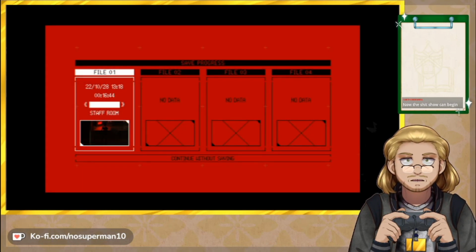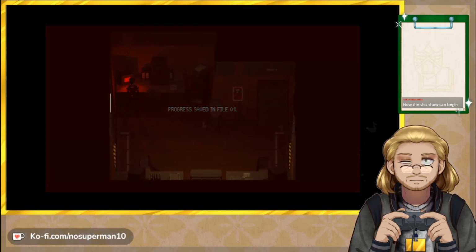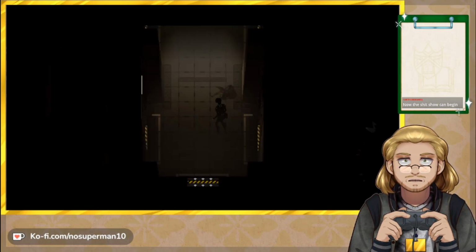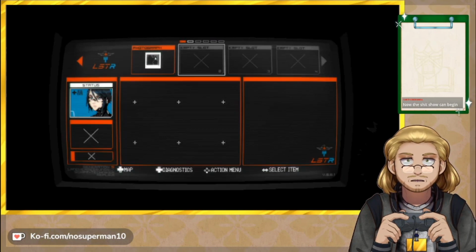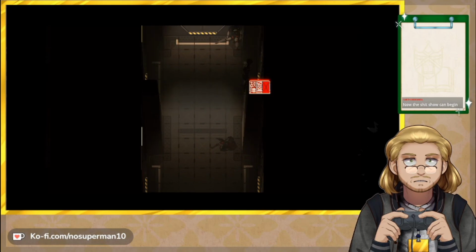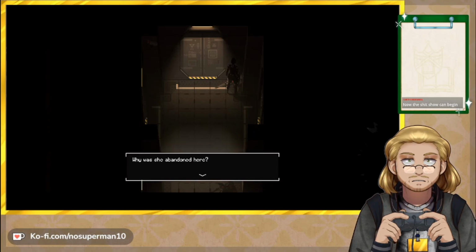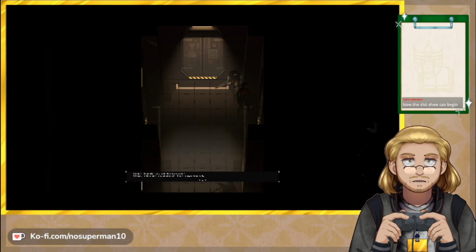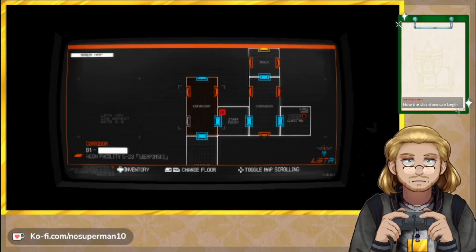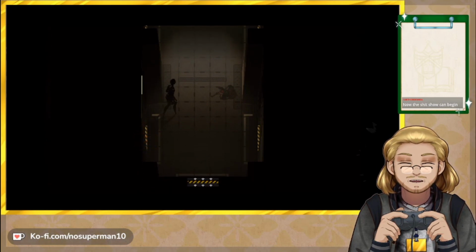Gonna save again. Save at every opportunity. If I'm not limited by stuff like ink ribbons, then I'll take it. Another dead Eula unit. Why was she abandoned here? This entire hallway seems to be sealed.